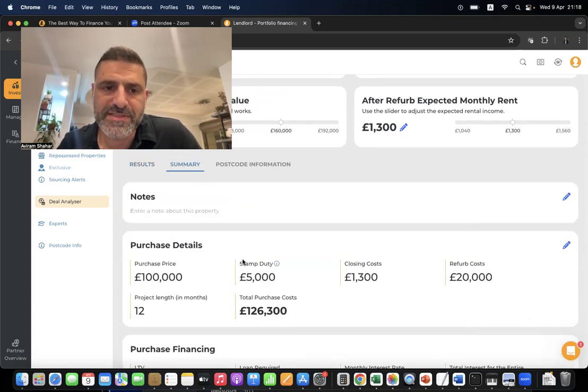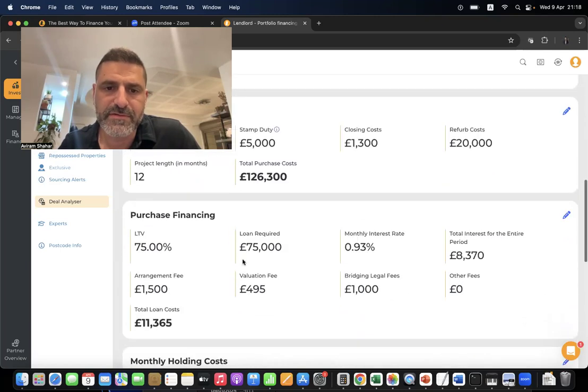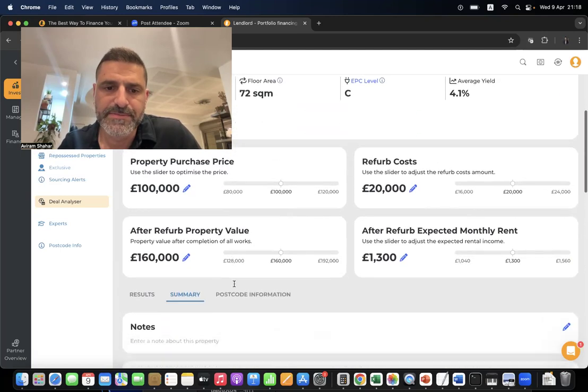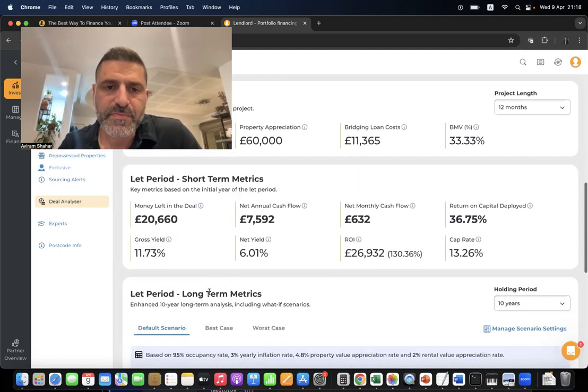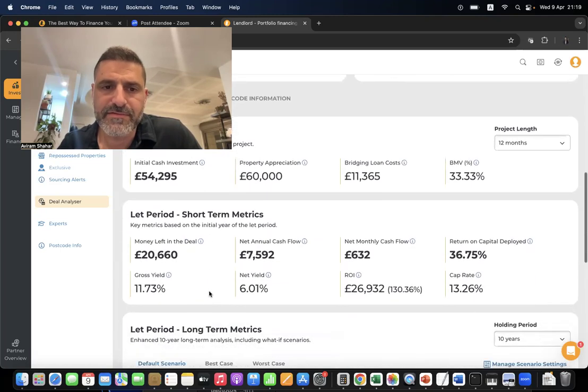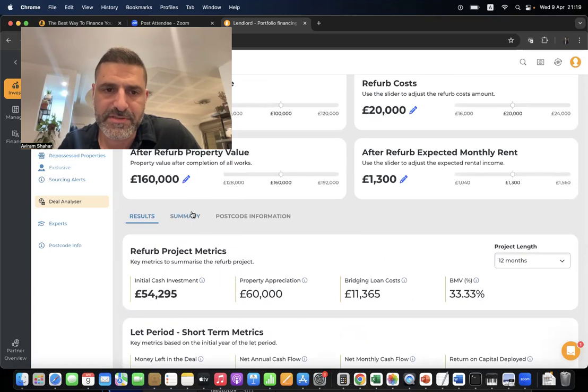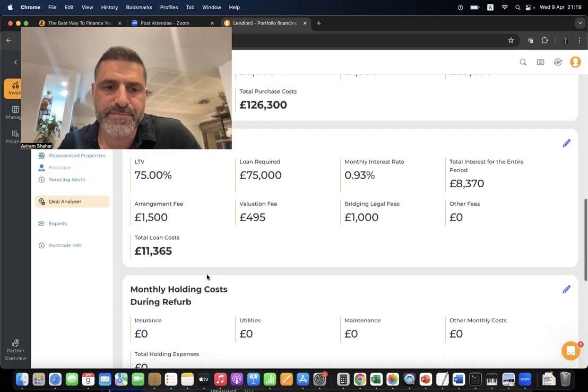I can always see the summary to understand what rate I got, but I can refine it using the edit icon. And then you can see that if I refinance to a buy-to-let mortgage at 75%, let's see on the summary.